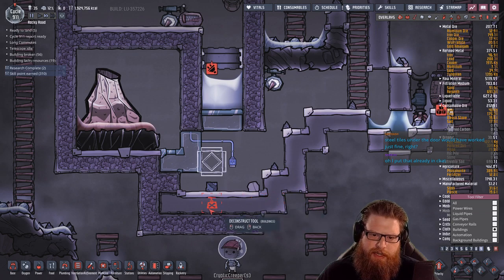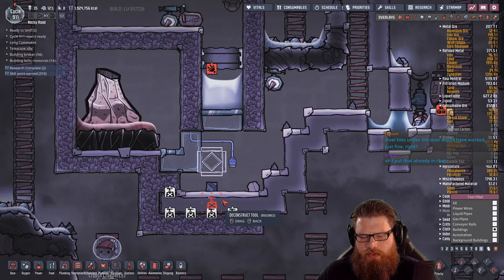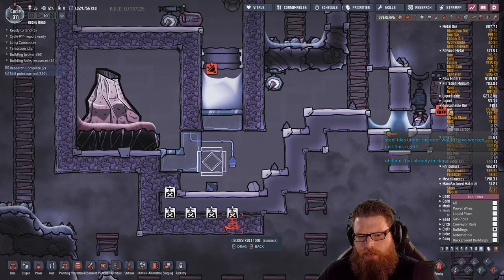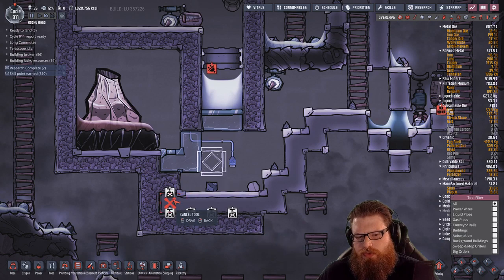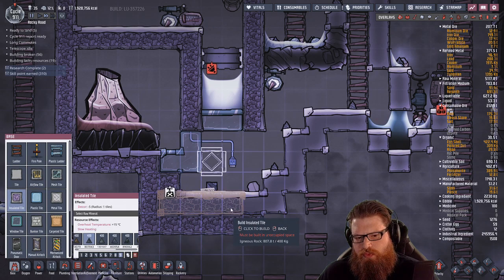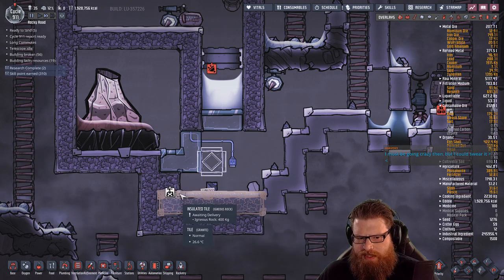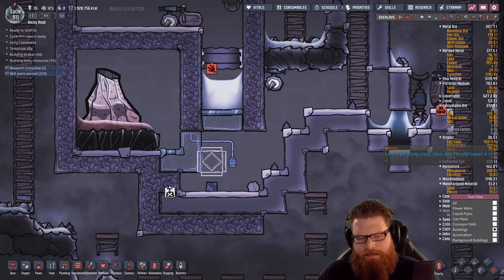Alright then, so I can now nip out these. Yeah, we'll just do that. I want to nip that tile out though if I can, because otherwise I say it's going to bleed into it.